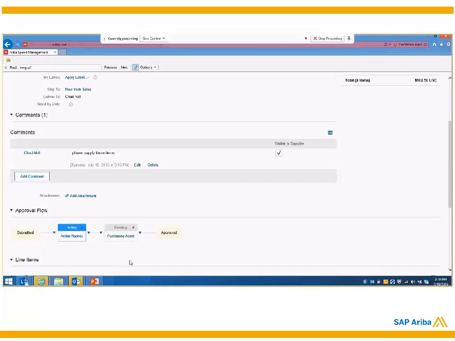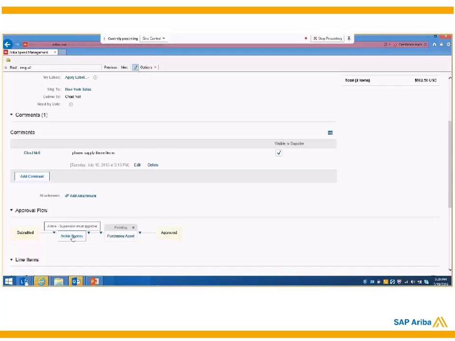So you do have a lot of flexibility. The ones which I'm telling you right now are just a few examples, but you have a whole range of conditions which you can configure for your approvable document, and you can have different rules or conditions for different approvals as well. So this is what has been configured for requisition.